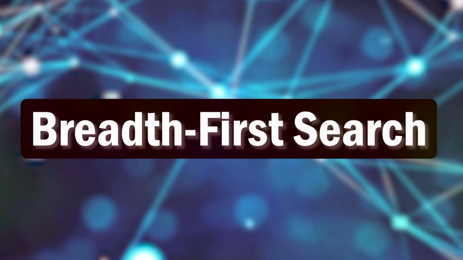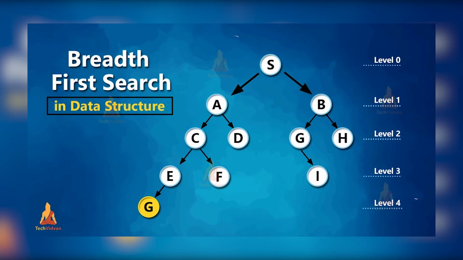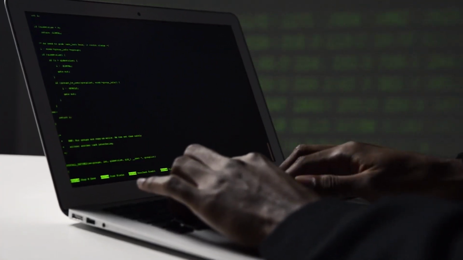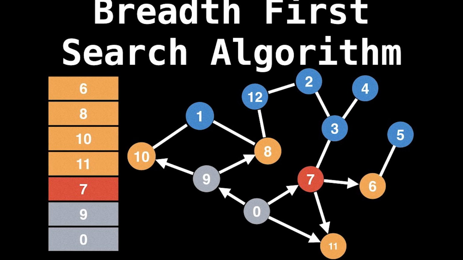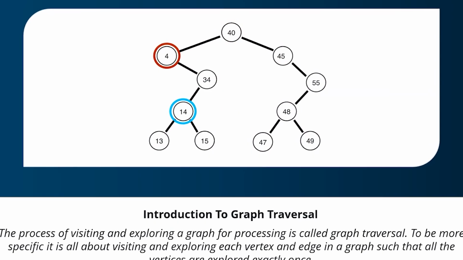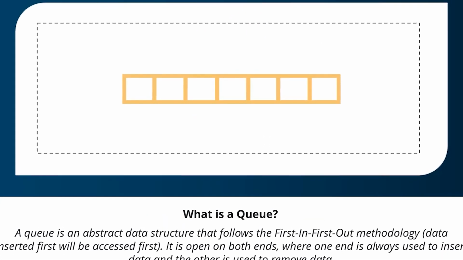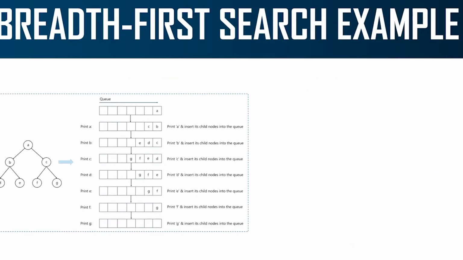Breadth First Search. Breadth First Search is one of the simplest search algorithms in AI. It explores all possible paths from the start state to the goal state in a systematic manner. The algorithm starts at the initial state and explores all of the neighbor nodes before moving on to the next level of nodes. This process continues until the goal state is found.